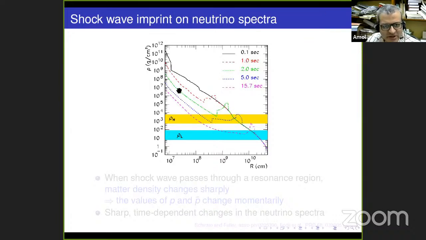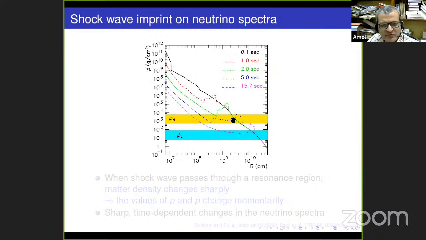At 2 seconds, the shock wave has come like this. The density profile is like this, and that means that the tail of this green curve you see has now entered the H region. That means that some neutrinos will be affected now. The survival probability will change. If you go to 5 seconds, you go to this blue curve, and therefore you see that neutrinos which are coming out now are going to go through many sharp density changes, here and here. These two are the main sharp regions, but even in between there could be sharp turbulences.